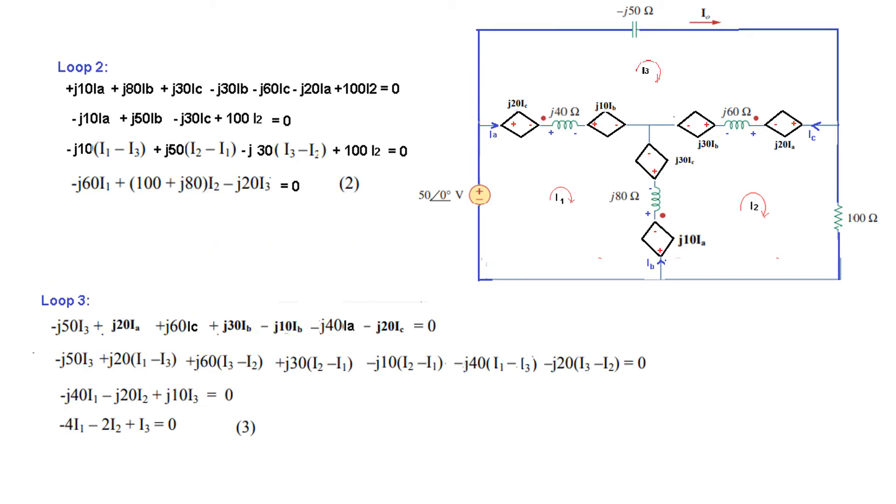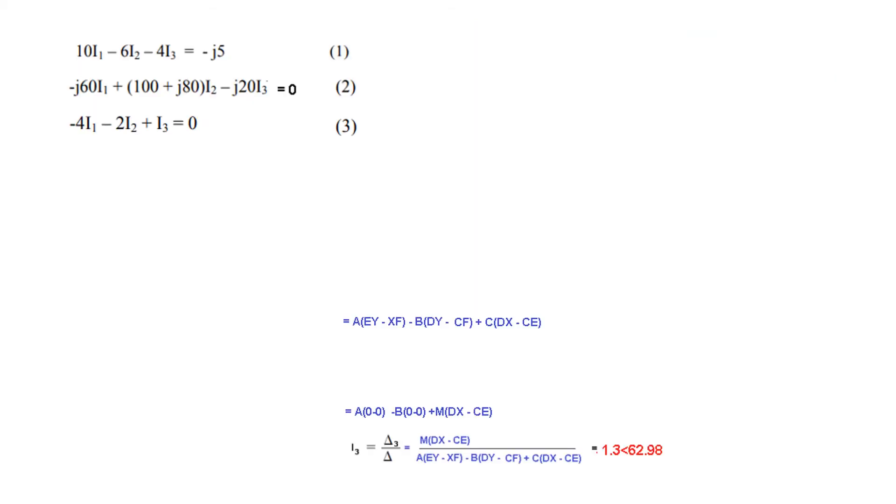Similarly, for loop 2, from here, you can pause the video and follow the steps, and loop 3, writing these steps. So now we have 3 equations for 3 variables, these are the 3 values, so the easiest way to solve is by taking help of matrix, so 10, minus 60, minus 4, then minus 6, plus this term, minus 2, so we have written the whole thing in matrix form. And now, the easiest way is to solve with the help of a calculator in complex mode, so I will try to demonstrate. I also have a separate video on how to solve 3 by 3 matrix with the calculator.